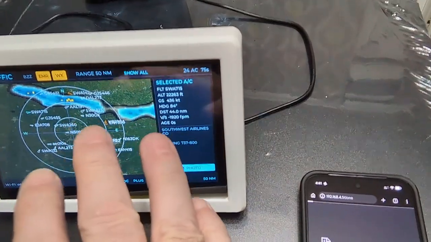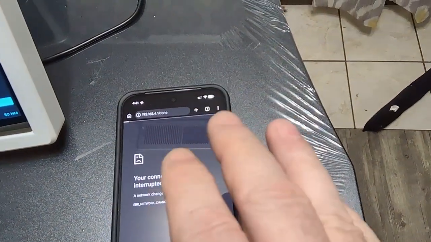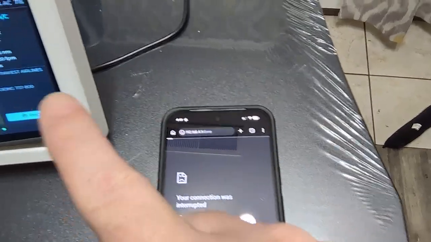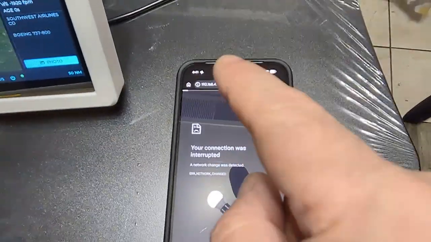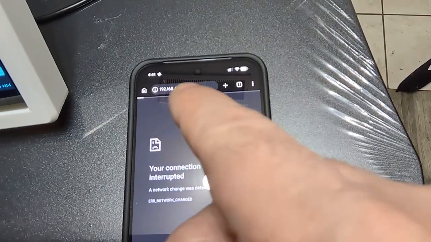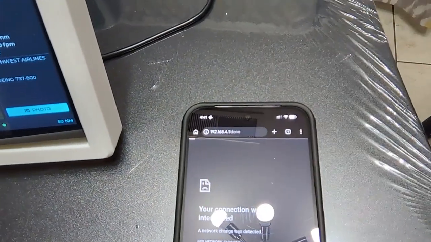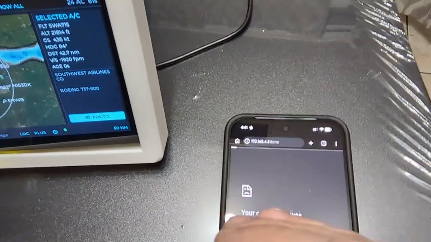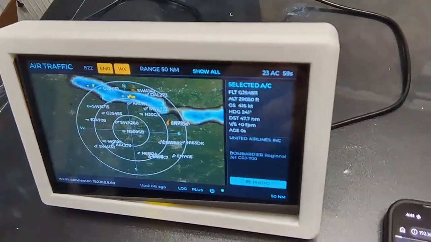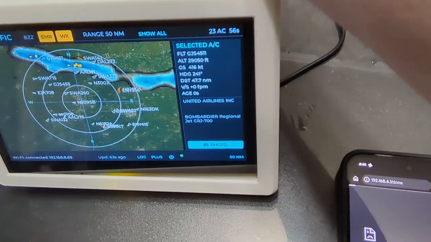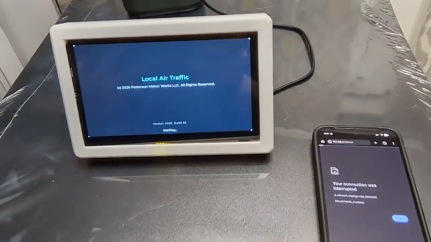You make sure it's in setup mode, you go to your phone or laptop, connect to it, and then once you've connected to it, open a browser, type in that 192.168.4.1, hit enter, the web page should come up. You put in your information, hit save, and it should boot right up. And now you'll notice if I unplug this, plug it back in, that configuration is saved. It'll go right back in like it should.